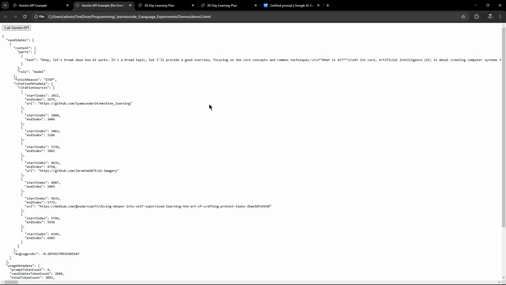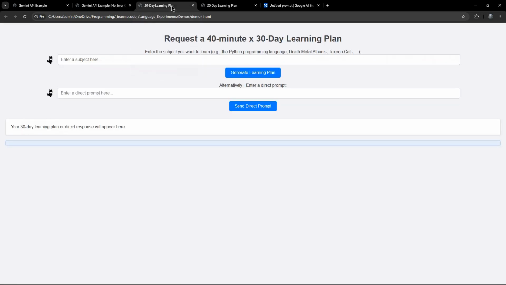As part of posting, part of getting the response, you can issue additional things in the JSON request if you want to control a few other things. Interesting. So I got some references here as well.